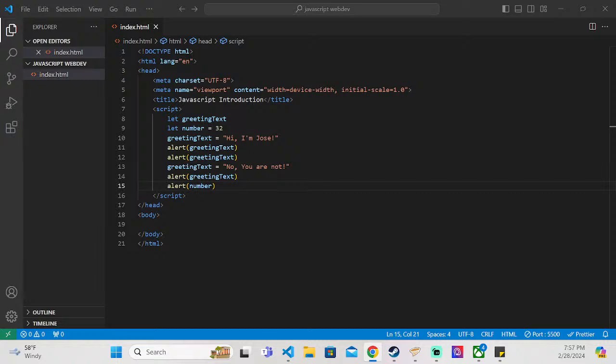But that's not realistic. In reality, we would probably have a lot of HTML content, and then also having a lot of script code in here can make it harder to work with that file and manage this file efficiently. Therefore, instead of having that script code in here, we typically want to outsource that code into a separate file, and that's something we can easily do. We can add a new file here in our project folder, and we can give this file any name of our choice, for example, app.js.